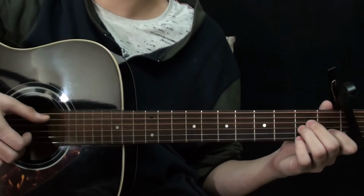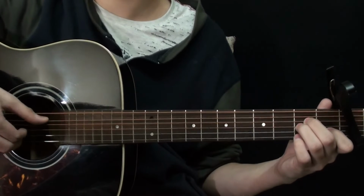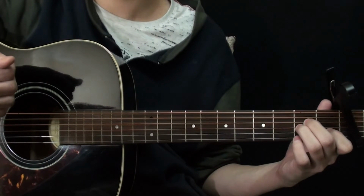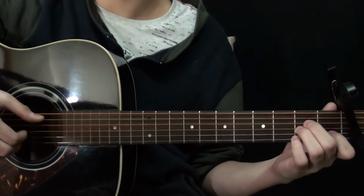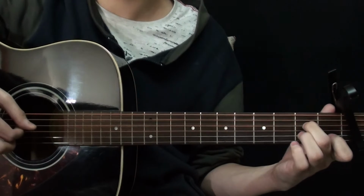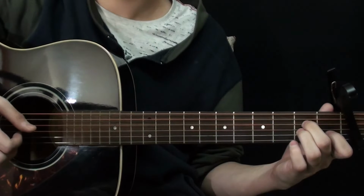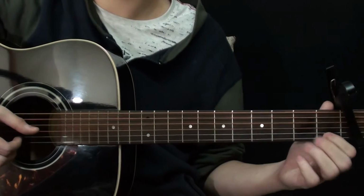On the right hand, you're playing the A string, the G string, the B string and the high E string with a roll like this. And after that you have this melody on top which sounds like this. So there you're playing the first fret of the B string and then you're pulling off to the open B string like this.